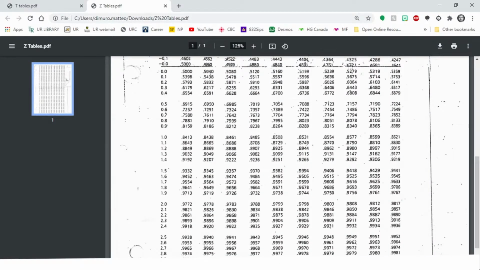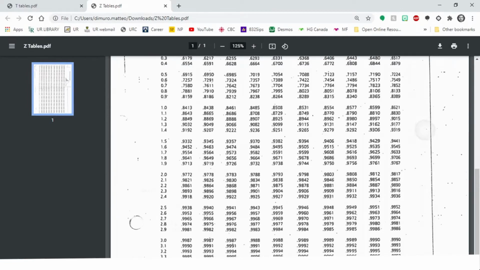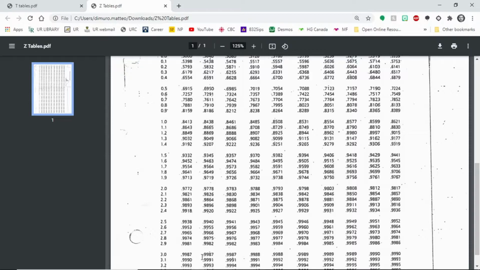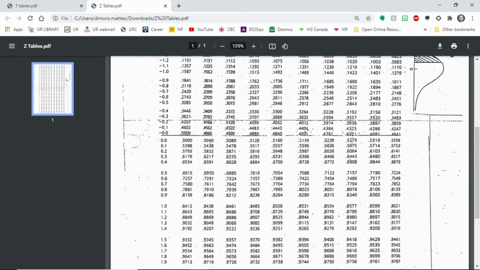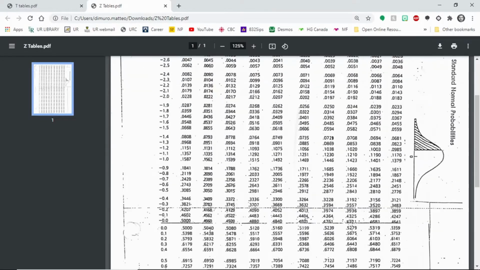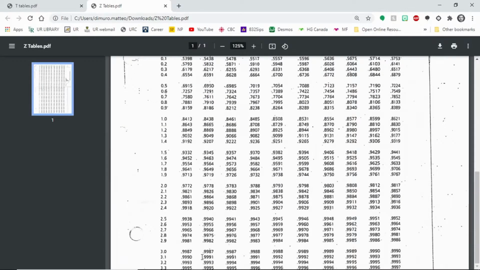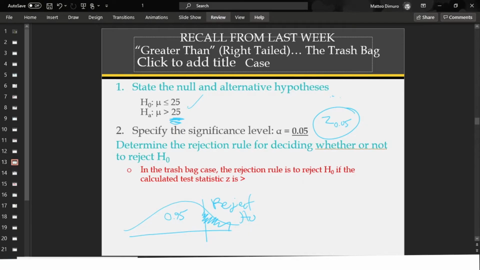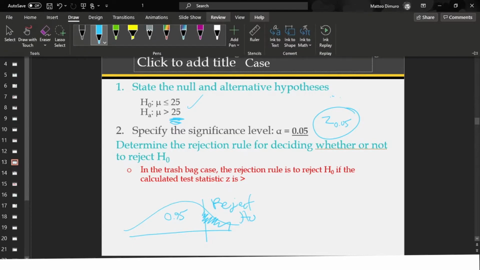Now let's go to our Z table. So looking up 0.95, or as close as we can get. Yes, here we are. So we have 0.9495 and 0.9505, right? So you should be familiar with this value, 1.6, and then we're in between 4 and 5, so 1.645. Today I'll show you on the t-tables how you can find those values as well.